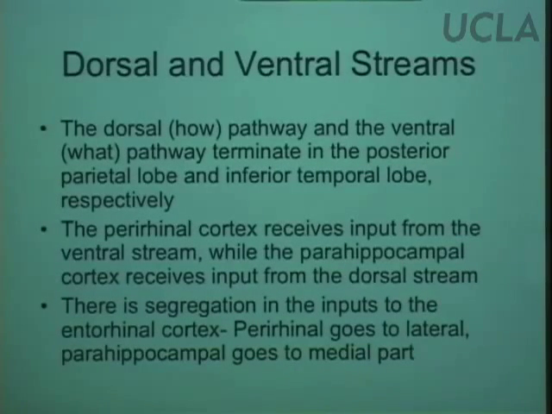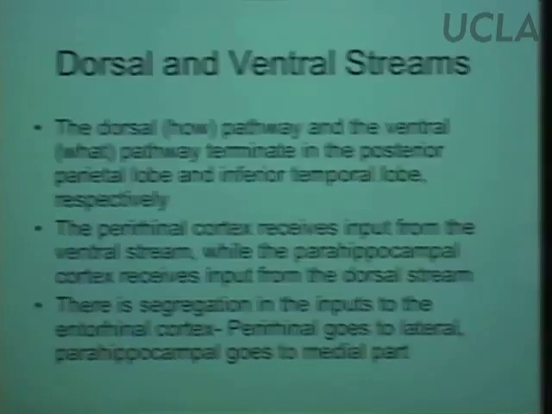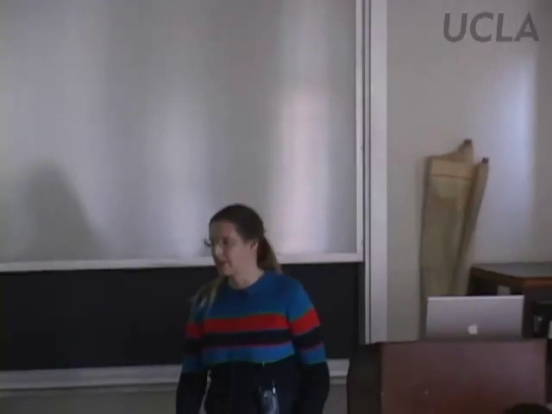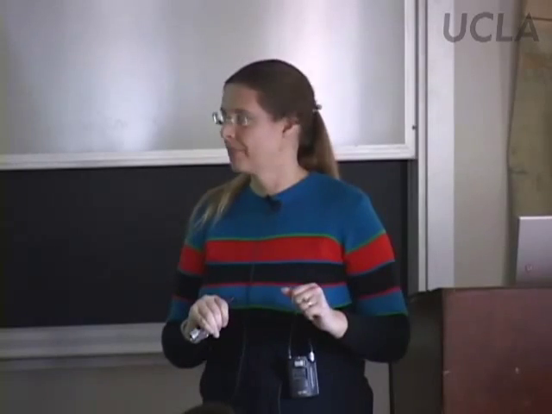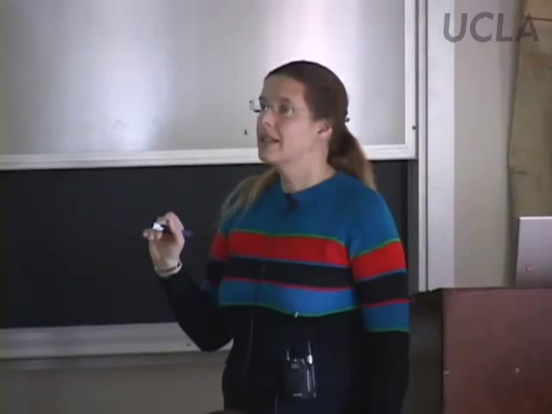So why do you have a visual system? Well, one thing is to tell you what things are based on vision, and another thing that your visual system has to do for you is tell you how to interact with items. So the idea is that these two streams fulfill these two different roles. The dorsal stream is more telling you how to interact with something.